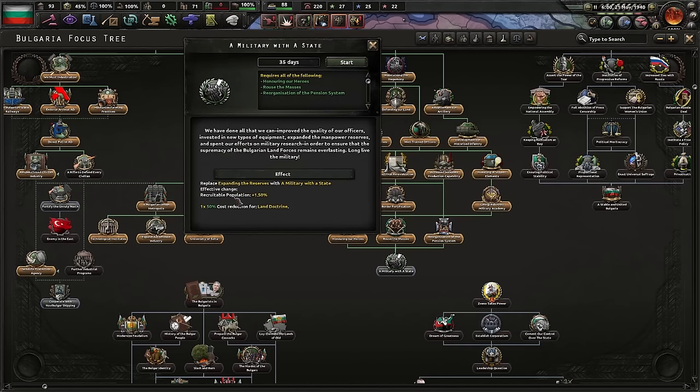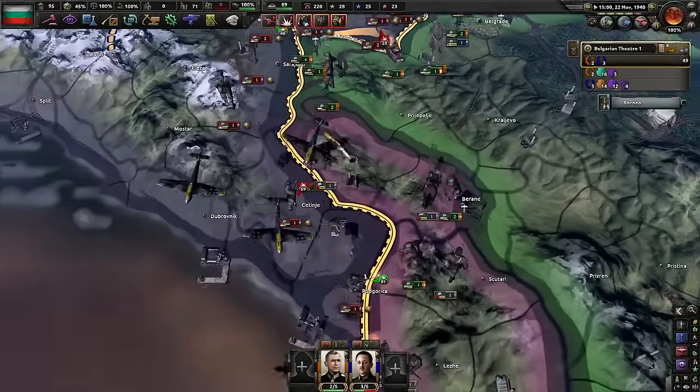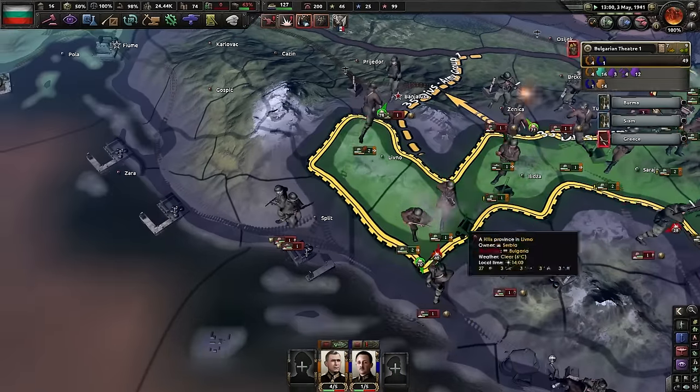Crucial population factor. There we go. Expanding reserves with a military with a state. Are we really a military with a state? I thought we were a democracy. You know what? Whatever. It doesn't matter. Okay. We can be both. With our manpower pool replenished and this breakthrough in Serbia, morale was high and nothing could stop us.